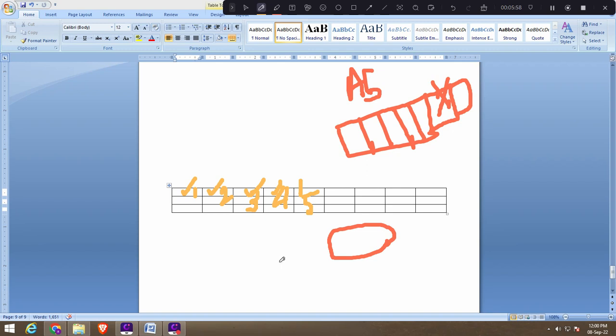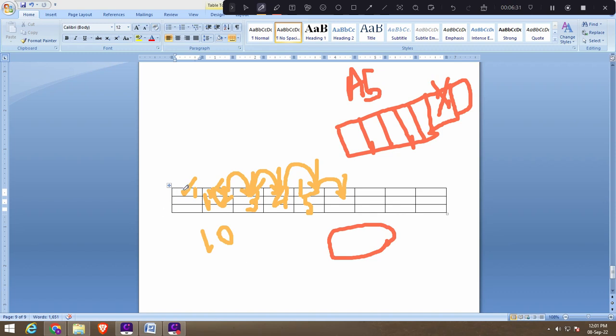Suppose you want to insert an element between 1 and 2, suppose 10. How will you insert? Then you have to move all the elements backward. You have to move the elements backward. That means there is a duplicate element here, 2 is available, and here you can insert 10.